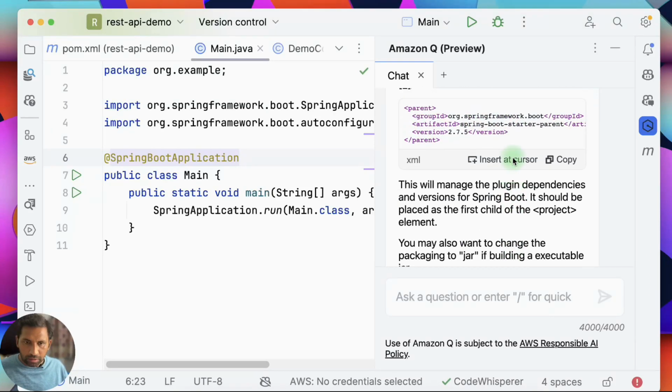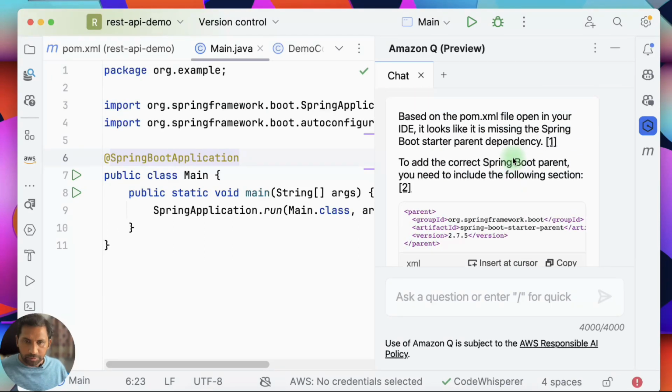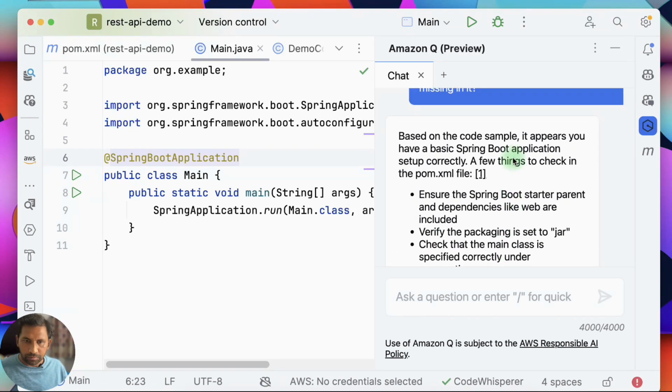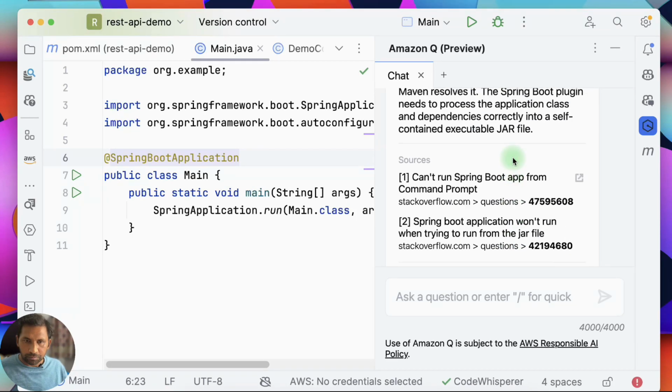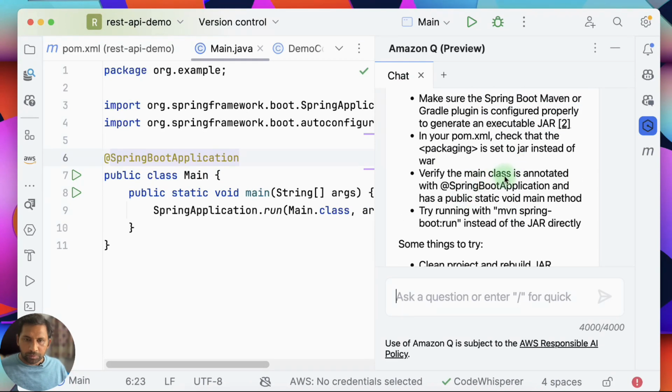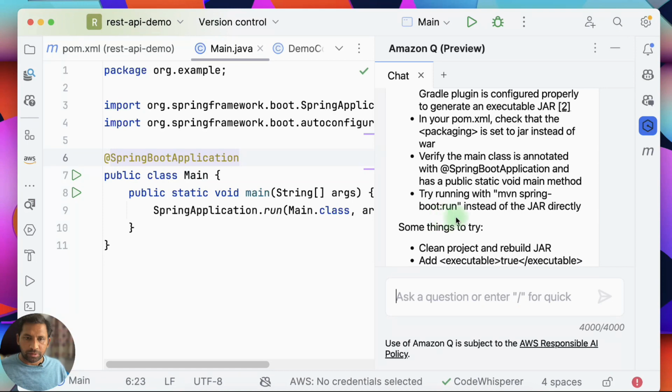Else it was saying Spring Boot starter parent here. The Spring Boot application adds a public static void main method; try that instead of the jar directly. Let's do one thing.